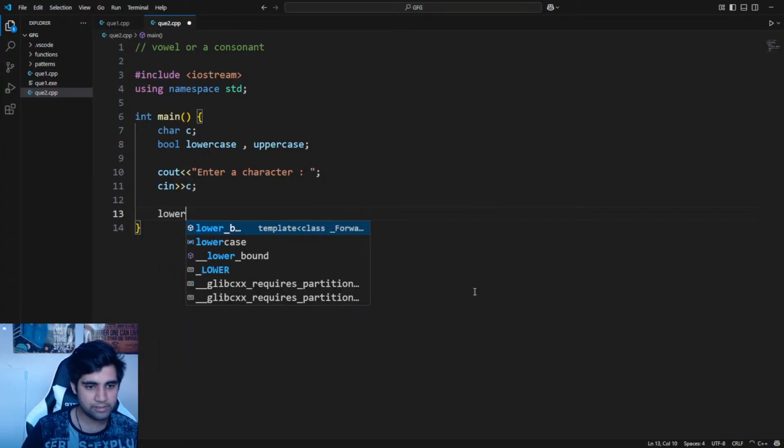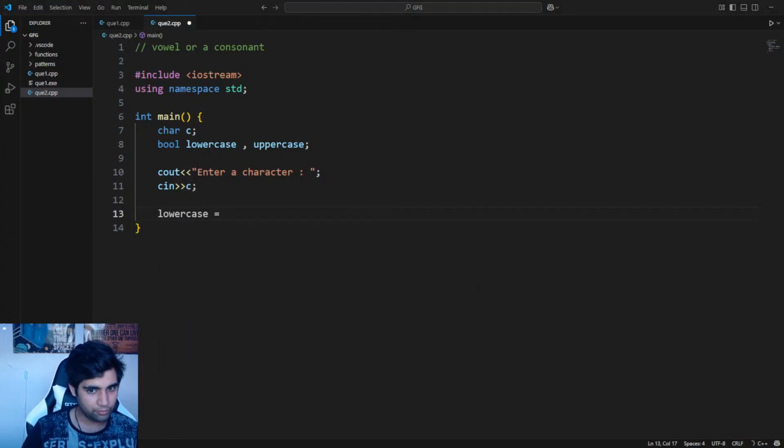I'm going to say lowercase is equal to, in bracket, c equals 'a', right? And then we'll repeat this. I'll show you how.